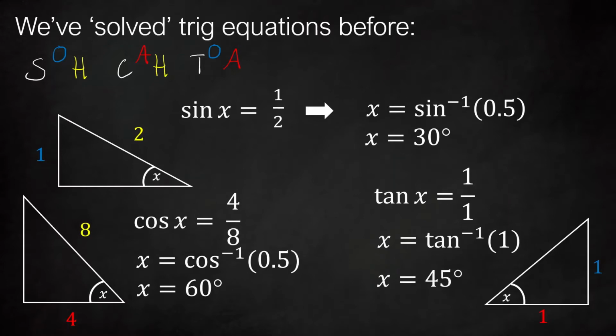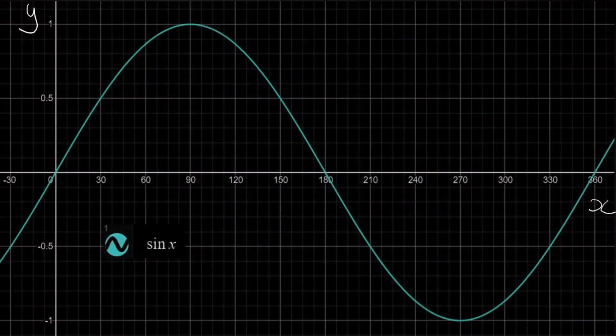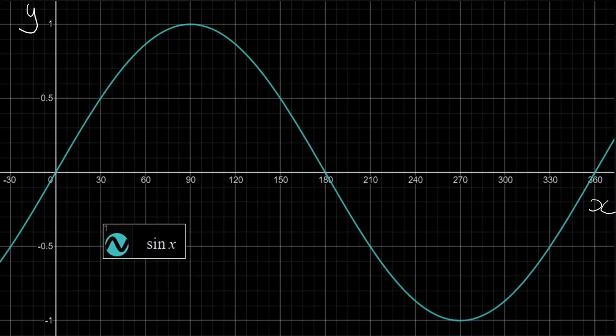Having just learnt about the trig graphs across the previous videos on working with trig graphs, as well as the intro video, we can also double check that we get these answers from the graphs. This here is a graph of sine x, and I got this from Desmos, which has got an online graphing calculator. I've used it across previous videos, and I'll put a link in the description.